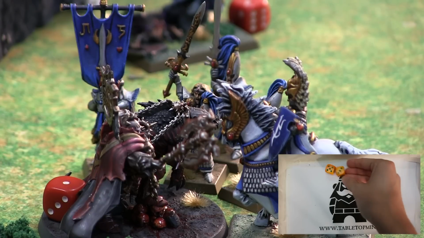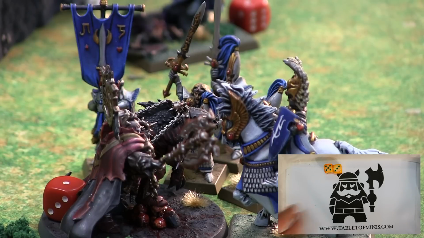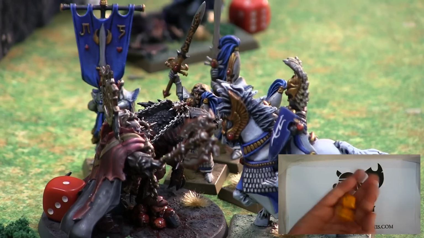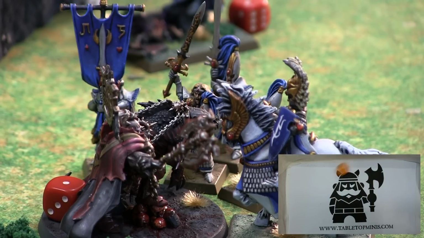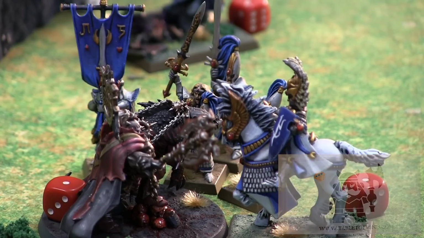Both wound with a rend of -1, so that's me on a 5+ save. So D3 damage? Yeah, D3 damage. So that's 2 wounds, so 2 are dead. Yeah, 2 Swordmasters are dead.